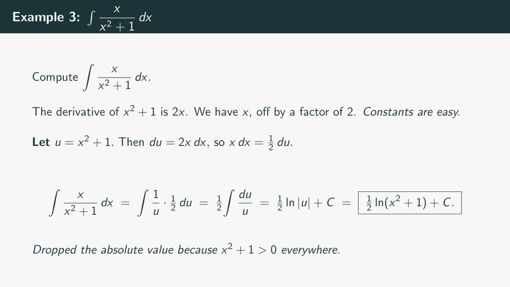Notice the moral. The derivative of the inside doesn't have to appear in the integrand exactly. It has to appear up to a multiplicative constant. If your du is twice what's available, you just borrow a factor of 1/2 and slide it out front. If it's off by a factor of 7, slide a 1/7 out front. Constants in front of an integral are the easiest objects in calculus to manage. Variables in front of an integral are not. If what you needed was an x that isn't there, substitution won't save you.